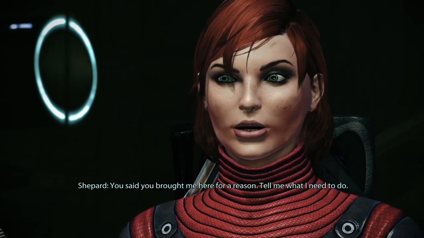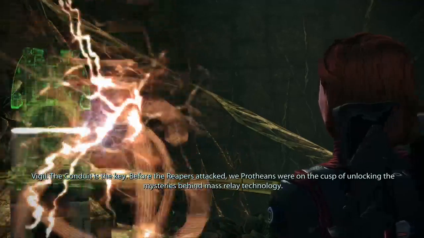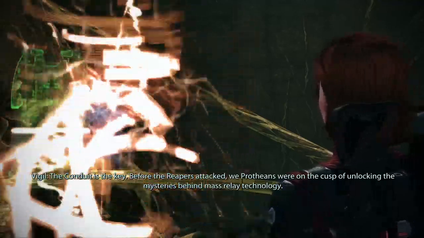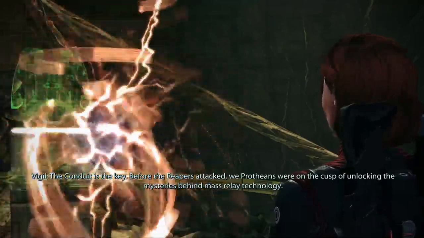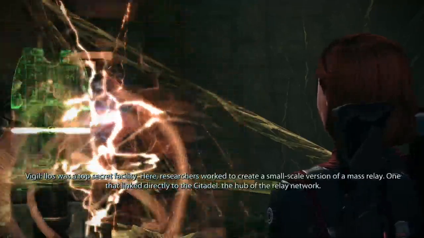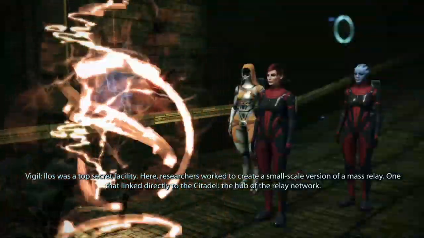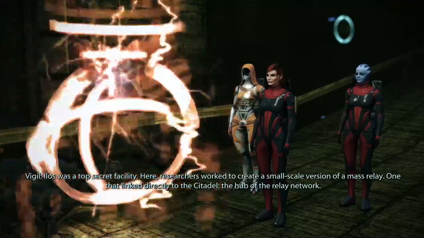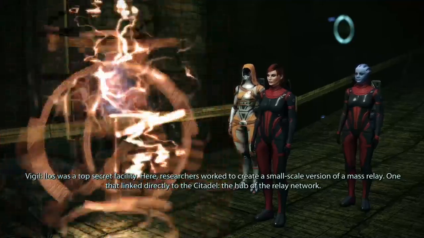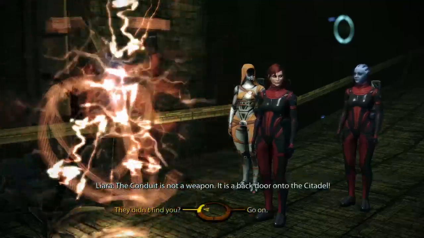You said you brought me here for a reason. Tell me what I need to do. The conduit is the key. Before the Reapers attacked, we Protheans were on the cusp of unlocking the mysteries behind mass relay technology. Ilos was a top-secret facility. Here, researchers worked to create a small-scale version of a mass relay, one that linked directly to the Citadel, the hub of the relay network. The conduit is not a weapon. It is a backdoor onto the Citadel.